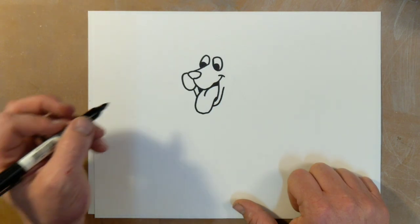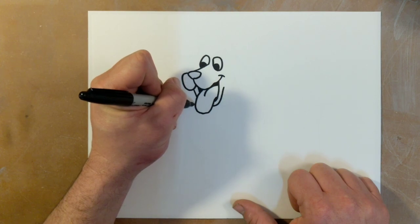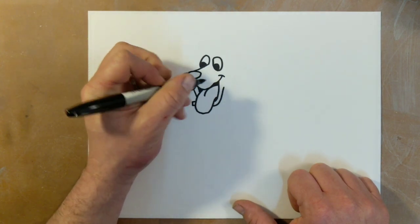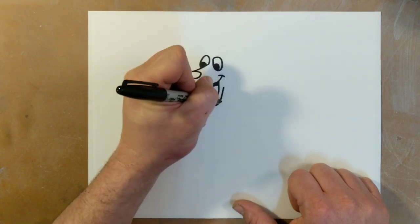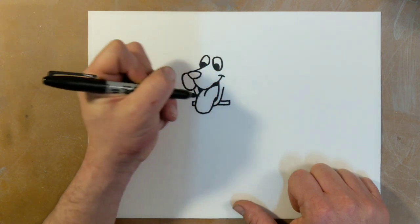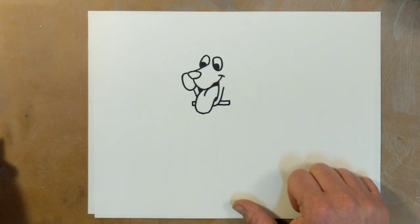And the collar kind of going to look like comes out just a little above his chin over here. It's going to come out a little bit here, over and down. And that makes a rectangle shape, but it's hidden behind the mouth.